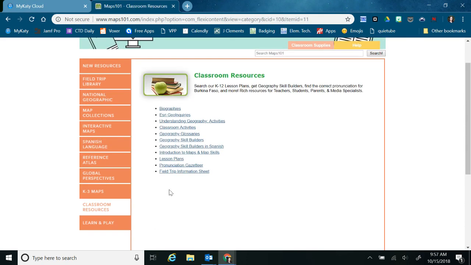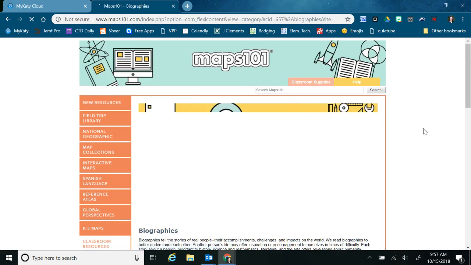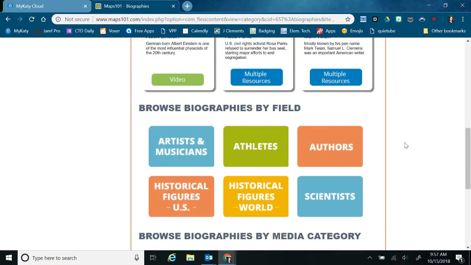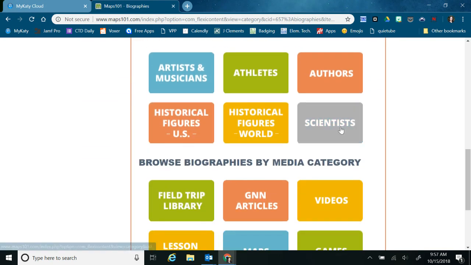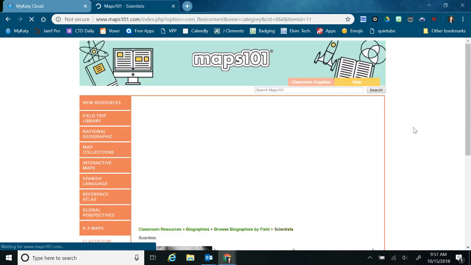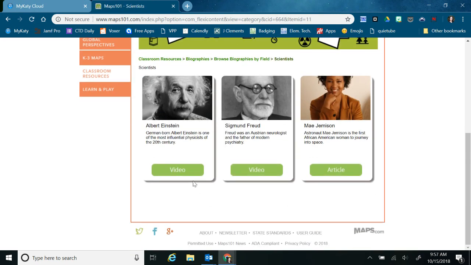Classroom Resources has a lot of different resources such as information sheets, lesson plans, activities, biographies. So you can choose the type of person, and then it'll either have a video or an article about them.